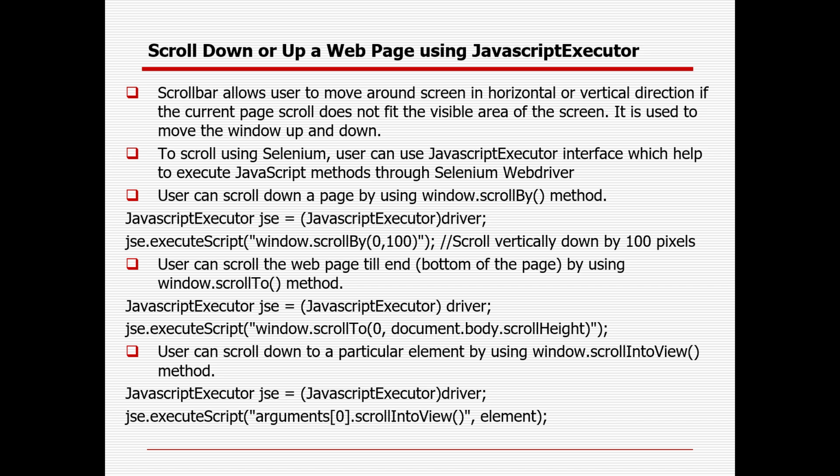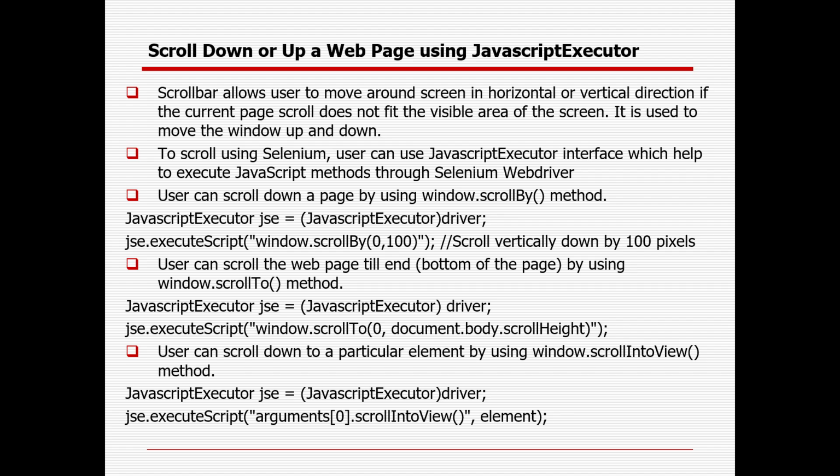Suppose sometimes I do not know how many pixels of movement are required, or sometimes the bottom of the page might not work because maybe the element is in the middle of the page, which is not visible with these two kinds of scrolling. So the last important option is very useful: you can directly scroll to the element wherever the element is. After that you can just do the operation based on the element type.